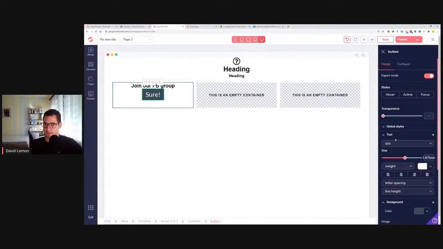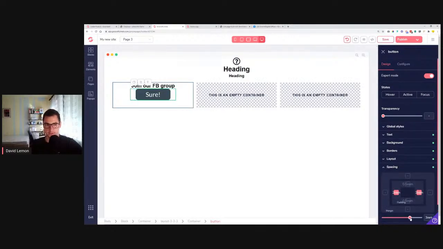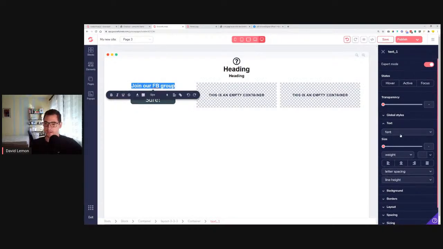And then make it rounded like this one, and then spaced out a bit more so that it is looking a bit nicer. And then over here, just remove the spacing. Yeah, and then move it away from the text. Sure. Okay. You can also change the text fonts and sizing and colors and whatever you'd like.